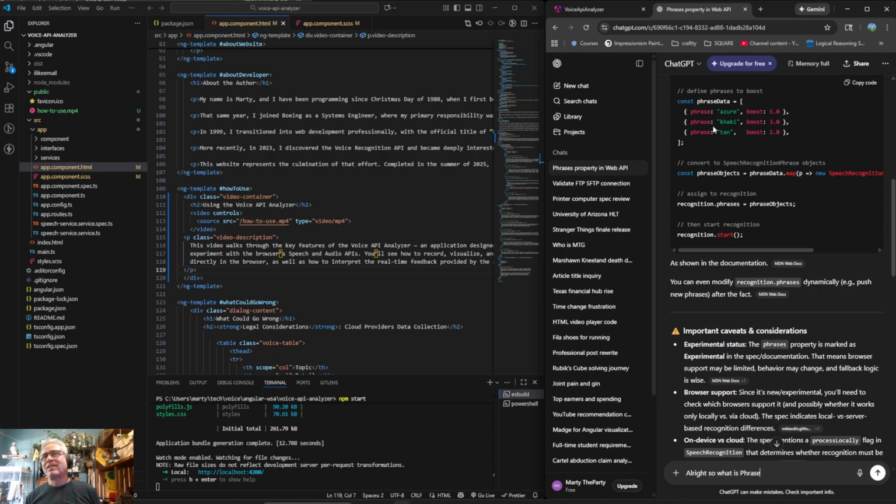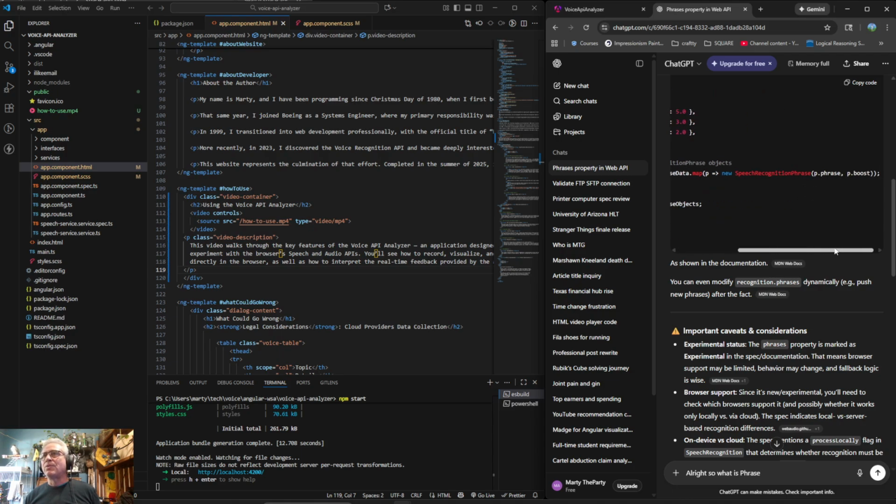Oh, actually, that's an array, and you map it, and then I guess you return. Oh, okay, so you're just changing it. This is part of an array, not anything specific to speech recognition.